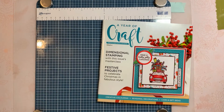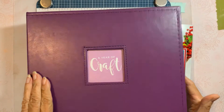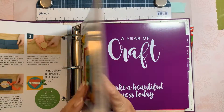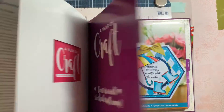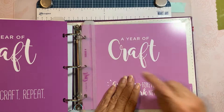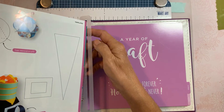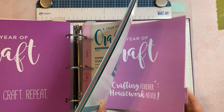Let's get the binder out. If you don't have the binder, this is what it looks like — it came with all the cards and little holders for each of the issues, and a little divider. So that was number one, number two, number three, and then it says number four. You just go right into the middle of the book and slip the pages through, and it's all ready for number five and number six.